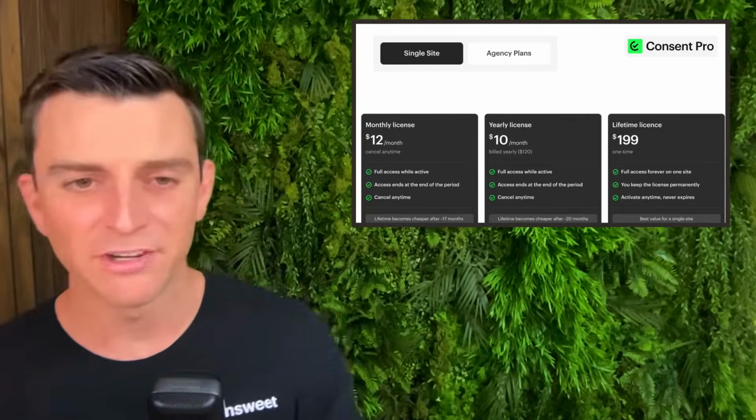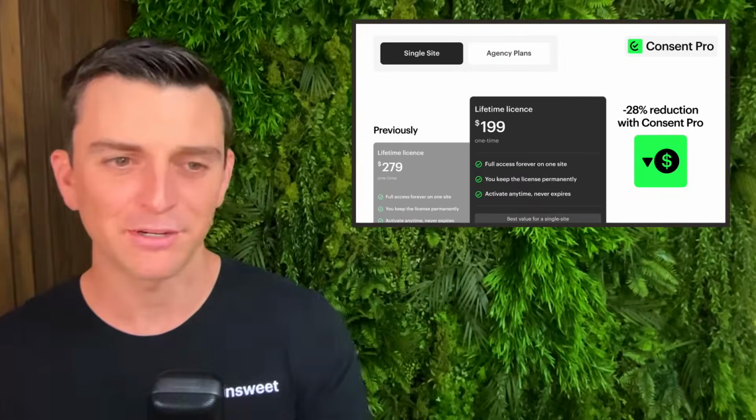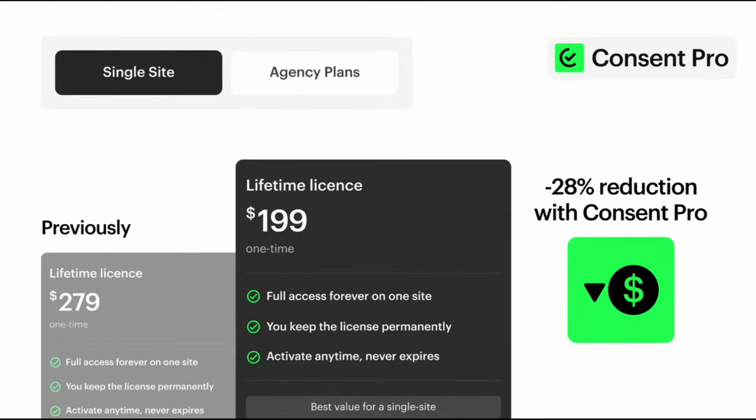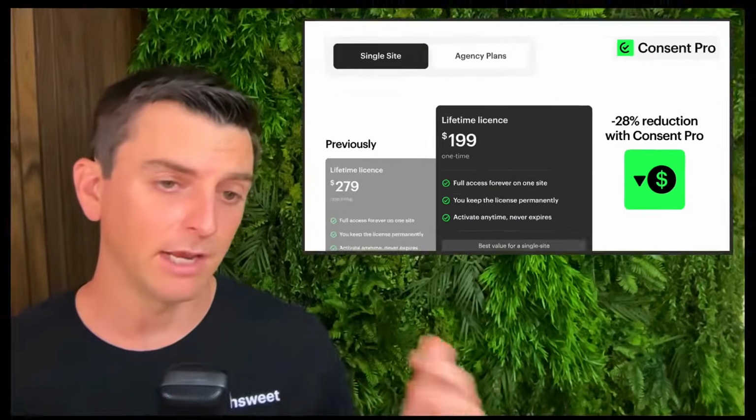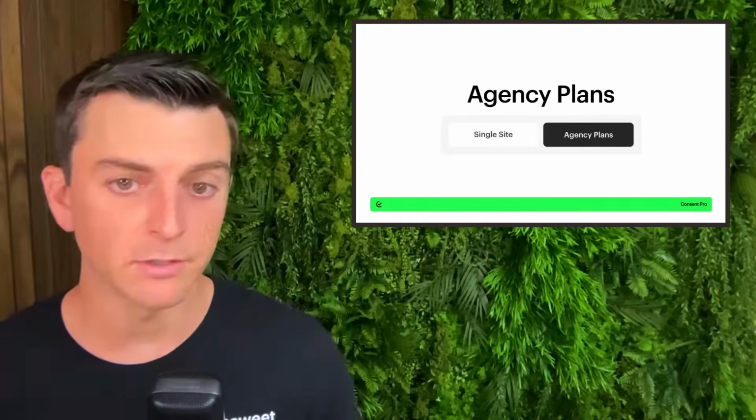However, we have a lot of agency. Before we get to that, I want to mention that we lowered the price here. With cookie consent inside components, it was $279. We decided that when we go to Consent Pro, we really want to open the door to more people using it. And that meant we were going to lower the price. So it's now $199. We saw a lot of success with $279. Honestly, that was a driving force behind making this a new product. And now we're bringing more people into the game, lowering that to 199, and that's going to be great.